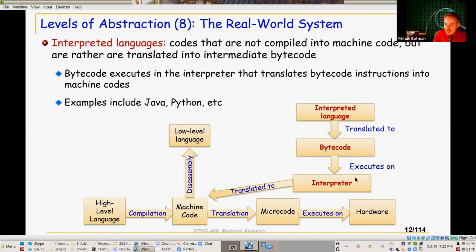And that's why they say Java is cross-platform code, because I can take my Java code and once I translate it into the bytecode, I can run it on any platform for which there is a Java interpreter. And like I said, there is a Java interpreter for Linux, for Windows, almost any system you can imagine. That interpreter will be able to consume that bytecode and translate it into the machine code for that platform.